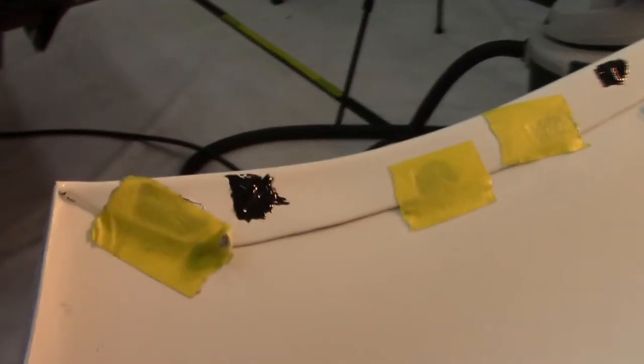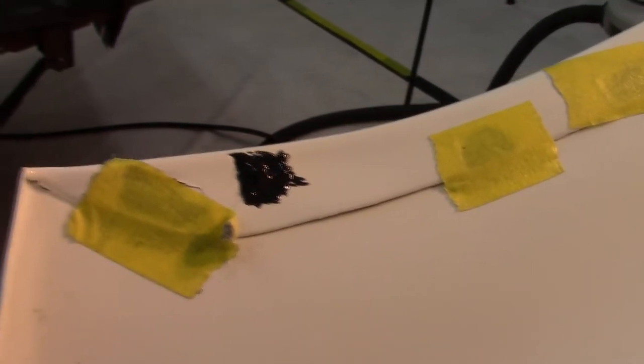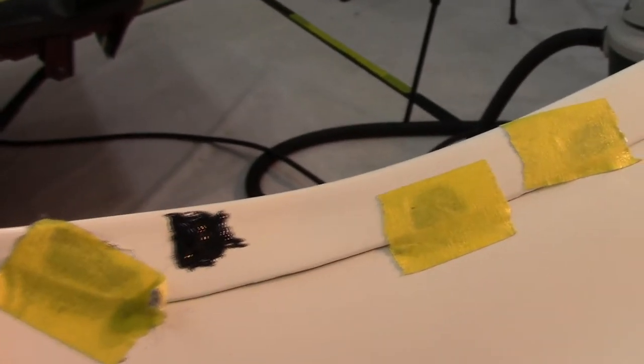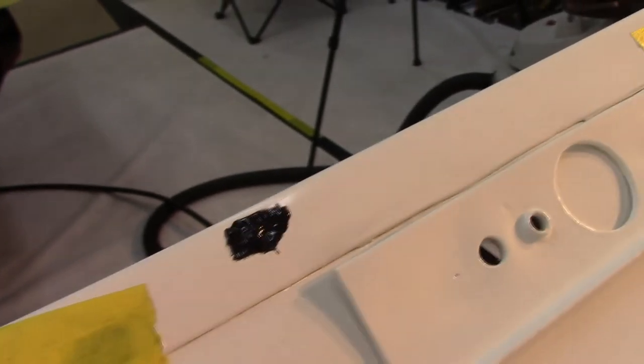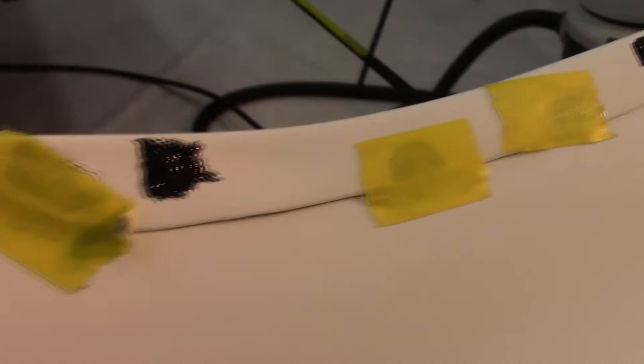I probably should have gone ahead and test fitted it before I did this, but I had that glue out and I knew I was cutting it close with that nozzle, so I went ahead and just went for it. I think I've got it down to where it's going to be okay.